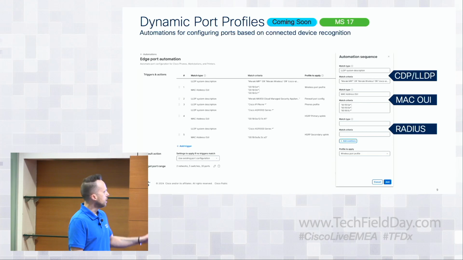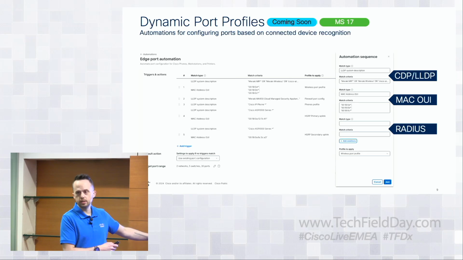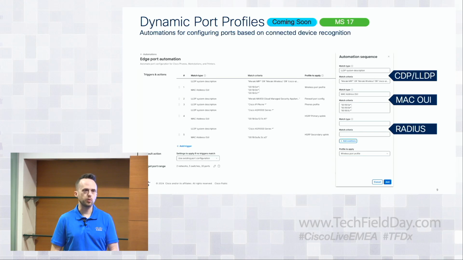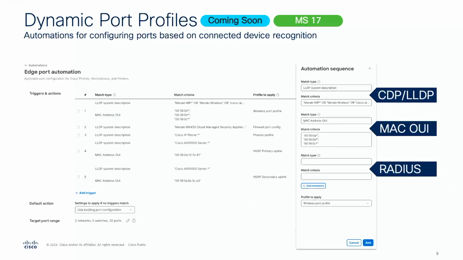And this is the ability for you to create automations that work for whatever your situation is. So 3 main trigger mechanisms we're looking at, at least initially: CDP, MAC OUIs, and RADIUS responses. So you can imagine that Cisco phone example, right? I can detect that based on CDP or LLDP information. I can match on that. Similarly, just about every device you can think of, you can probably determine at least the manufacturer based on the MAC OUI. Or you do a 802.1X authentication and have the RADIUS server send back a port profile to apply. Okay, so this becomes really flexible now, right? You plug something into a switch port, it's going to identify that device one way or another and apply a port profile for you.